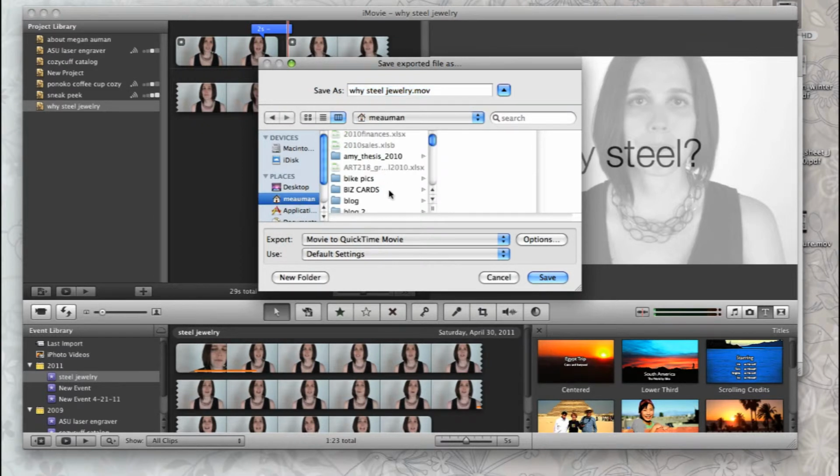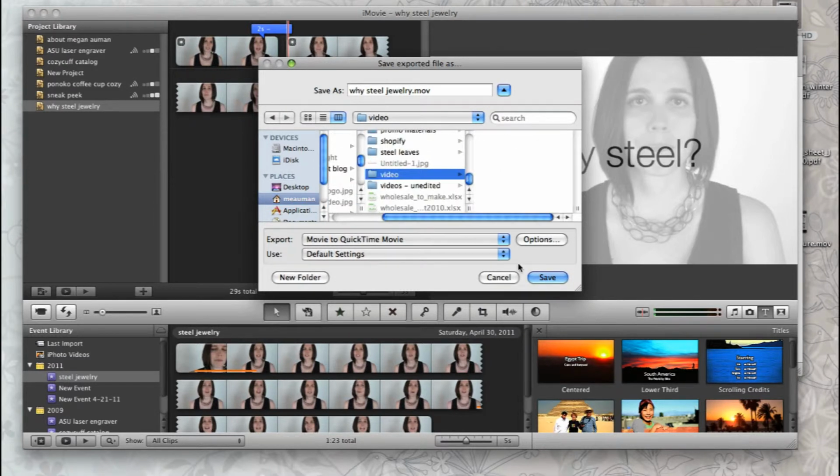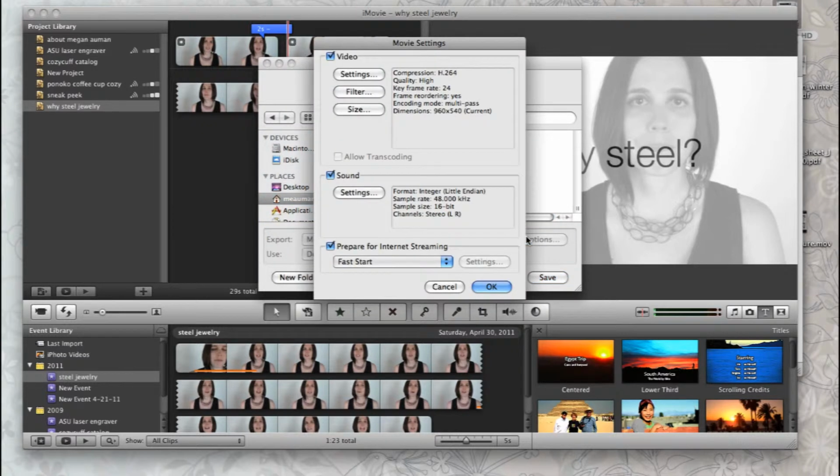And I'm going to put it where I want it just to keep things organized. You know, it doesn't look organized as you're watching me speed through files, but I promise there's a method to my madness. All right, and then we'll go in and we'll get to play with our options.